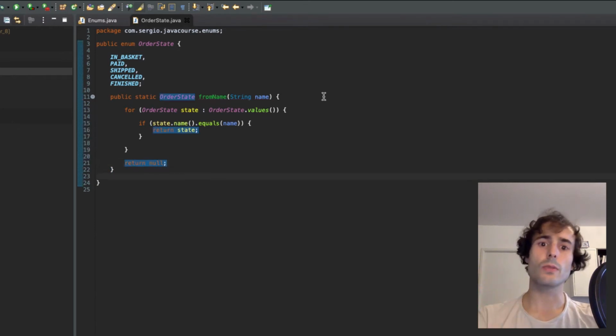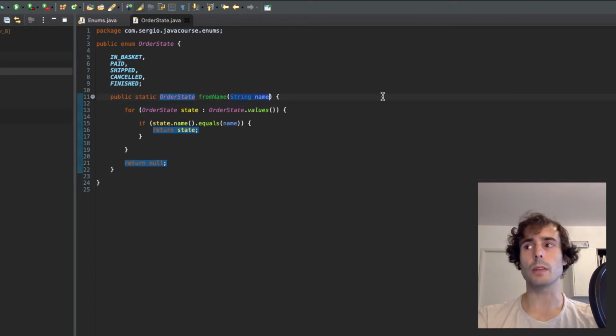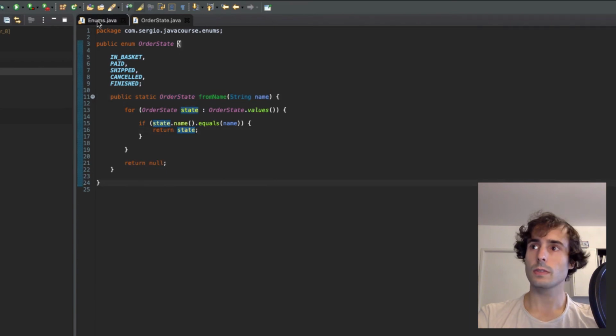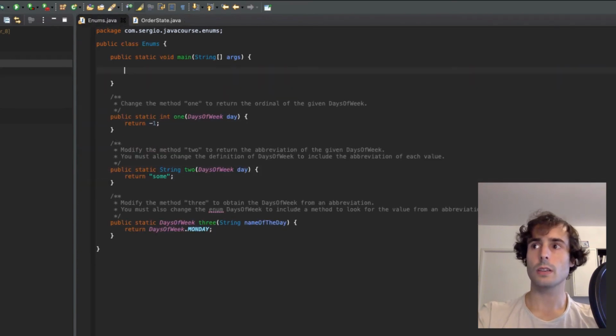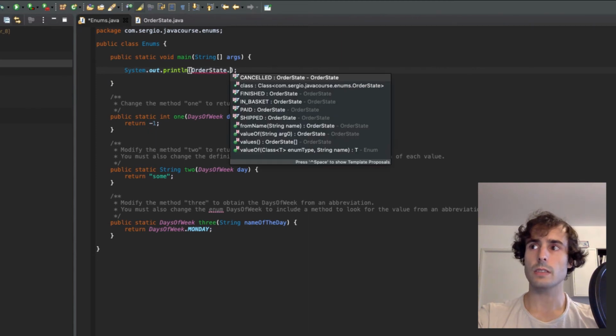This method will look for the enum value which has the name equal to the input variable. When found, it will return it. I can use it this way. As it is a static method, I access it directly from the name of the enum.